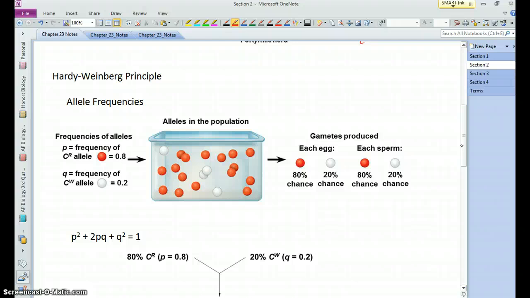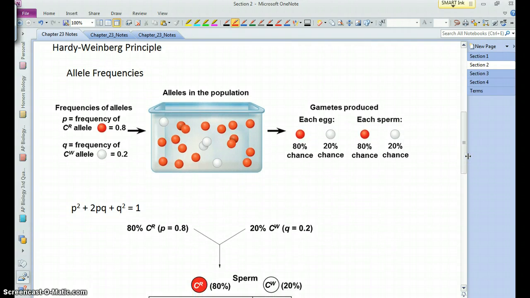So, if in this example, all of the alleles in that population, if essentially 80% of them are of the red type and 20% of them are the white type, then that gives us a particular frequency for each of those alleles.